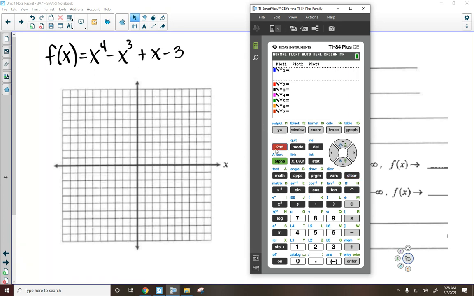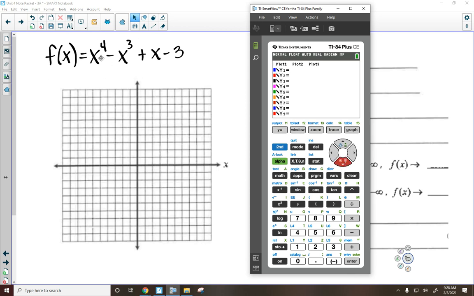So when you turn your calculator on, the first thing you're going to want to do is hit the Y equals button in the top left-hand corner. Make sure that your plots are all turned off. So all of those, as seen on the calculator currently, should be off, right? If you arrow up to it and press enter, that's plot 1 is now turned on. To turn it off, just select enter.